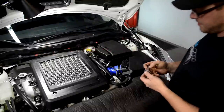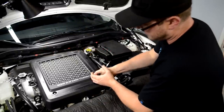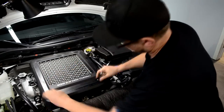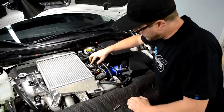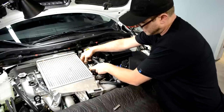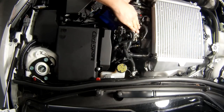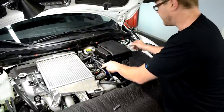First we'll start by removing the stock intercooler shroud, if it's still there, with your 10 millimeter socket wrench. Now here we have the high pressure fuel pump. You can tell by it has two hard plastic lines with two colored clips that go into the top of it, and also an electrical connector in the very top as well. But before we start going after that, first thing we want to do is disconnect the battery of the vehicle.